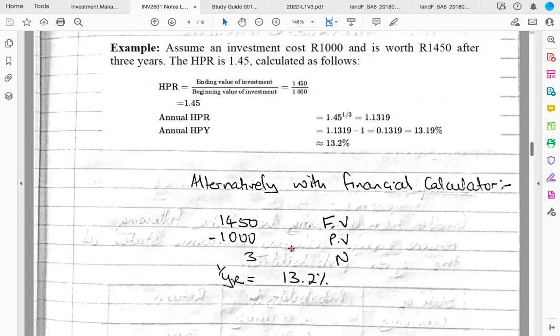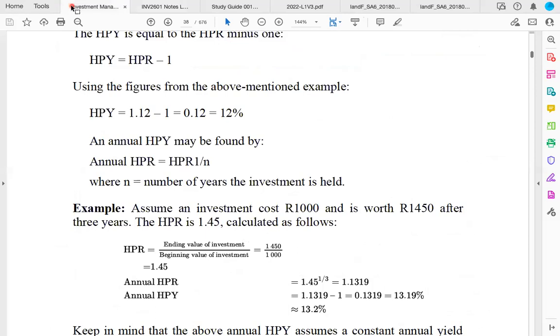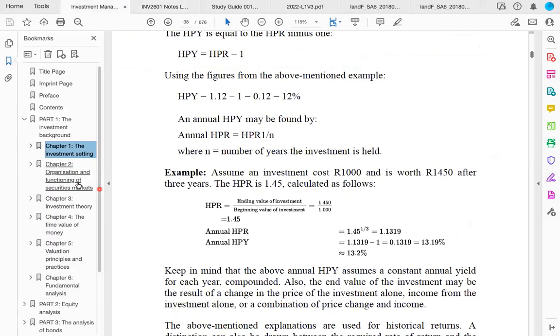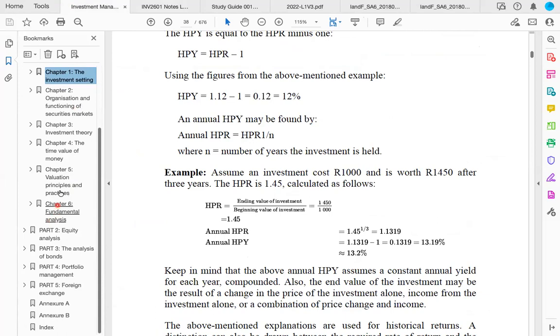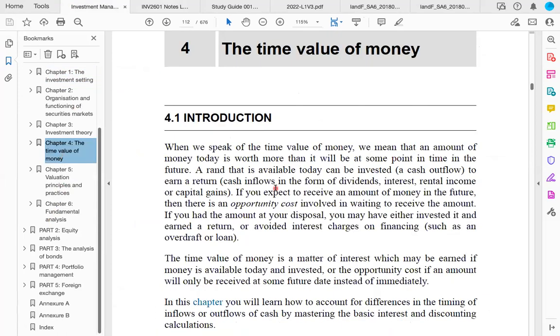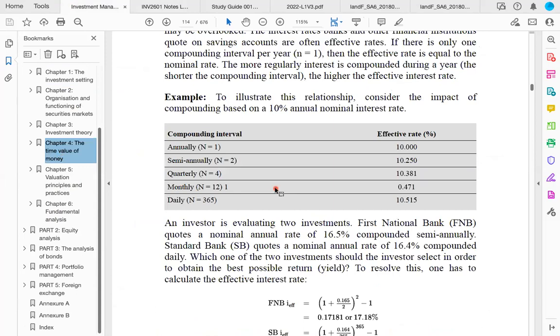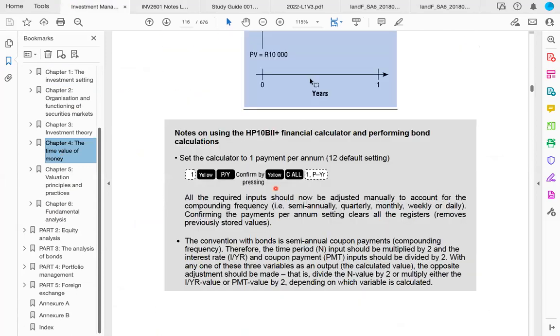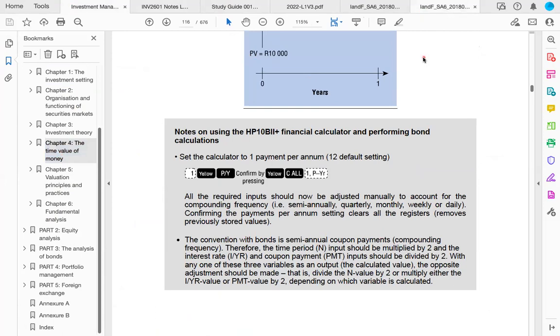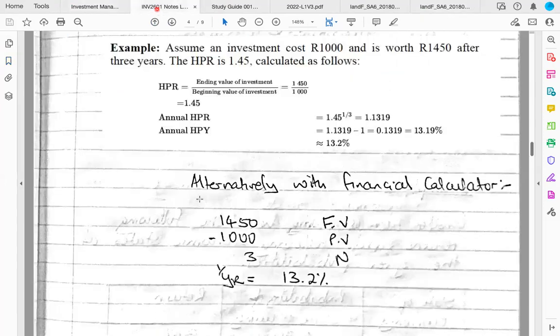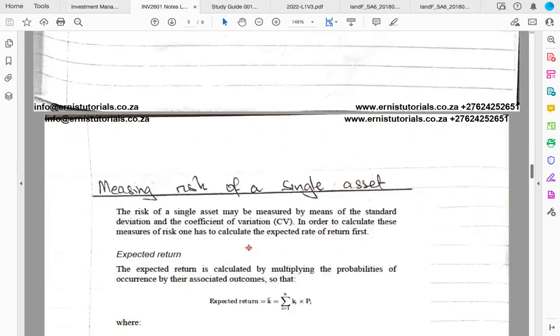With the financial calculator, there's going to be a whole chapter later on where I'm going to take you through the time value of money. Don't worry about that for now. It's going to be in chapter 4. We're going to use the financial calculator to do a lot of questions. That's when I'm going to spend time on the financial calculator. So I hope you are familiar with your financial calculator, but if you're not, we will talk about it there and how to do the calculations, okay?